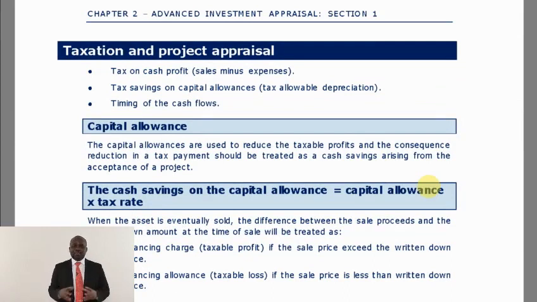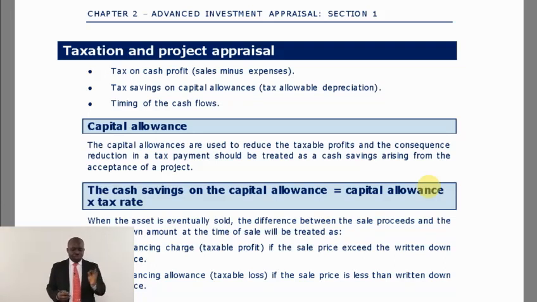When we undertake the project and the project results in a taxable profit, the company would have to pay extra tax. And we all said that for there to be relevant cash flows, they should be incremental or additional. Therefore, when we undertake this project and it brings in an additional taxable profit, it will result in us paying additional tax. As such, we would have to factor that additional tax in when deciding whether the project should be acceptable or not.